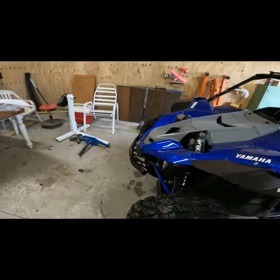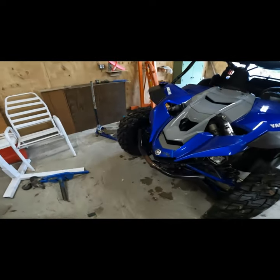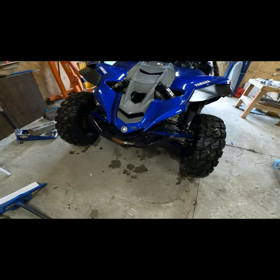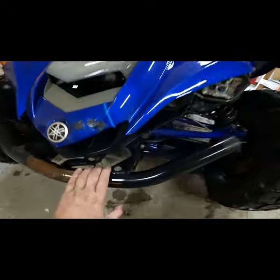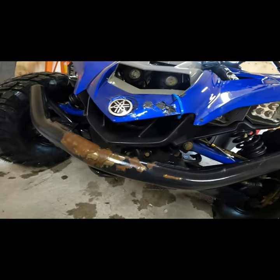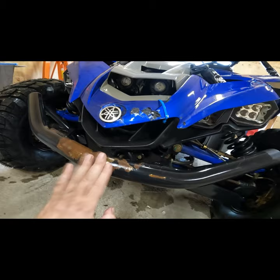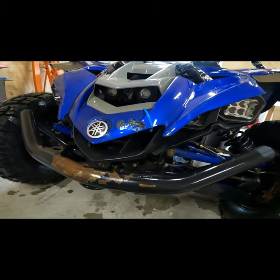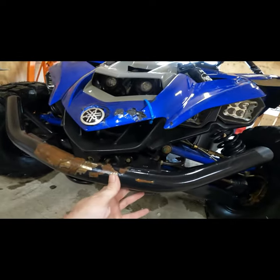So, first things first, start front, I guess. Right there, I have an HMF bumper. This one's a little damaged. I had to help get a Razor out of the side, out of the trail. That's why this is like this, but I'm not worried about that. That's all broke. HMF bumper put on here.